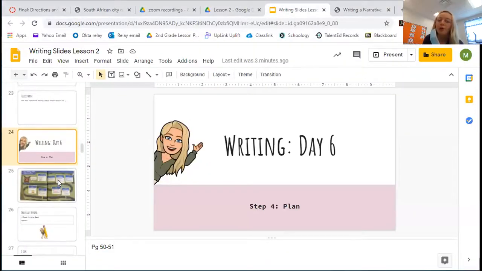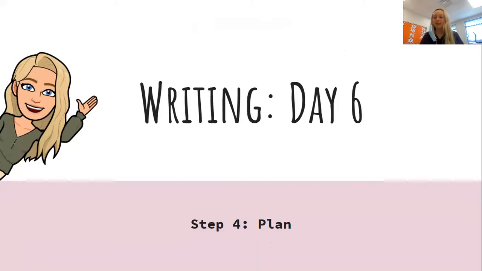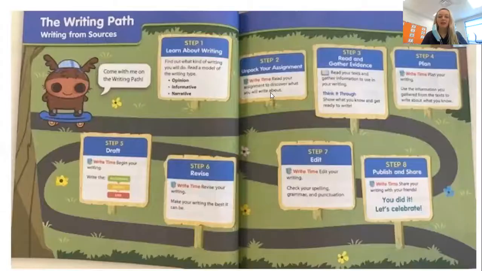I know you might need a little refresher since we've had our break. So let me share my screen and we can talk about where we are in our writing process. This is day 6 of our second lesson, writing a narrative. And let's look at our writing path. Remember Herschel, our friend Herschel, let's wave to him.